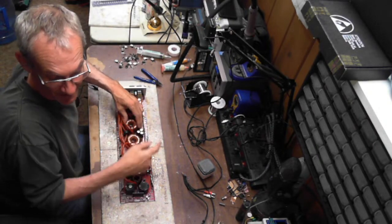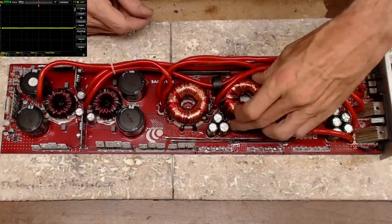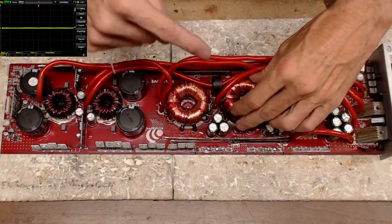What's this? What's this? Massive. What is this? Come on, guys. Well, I'm gluing that down.